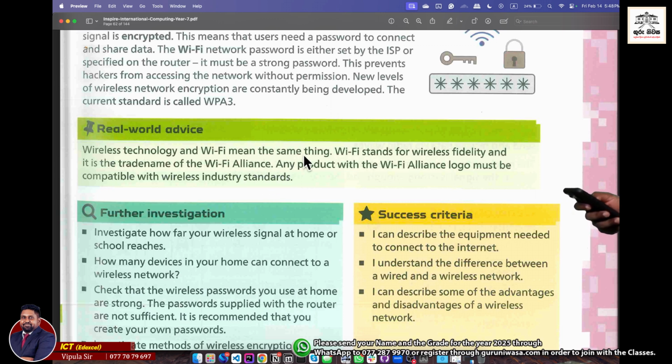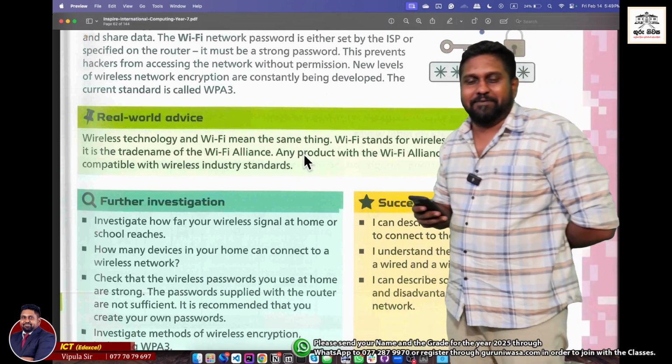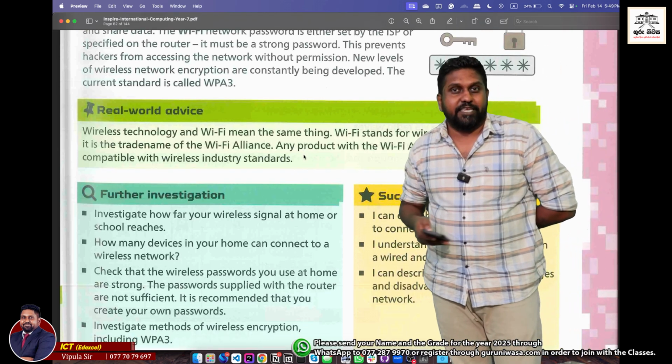When it comes to wireless devices, this Wi-Fi Alliance logo must be visible, because that is the organization which manages these Wi-Fi protocols and systems. We don't have to go into that depth, but just keep in mind there's a certain management body.